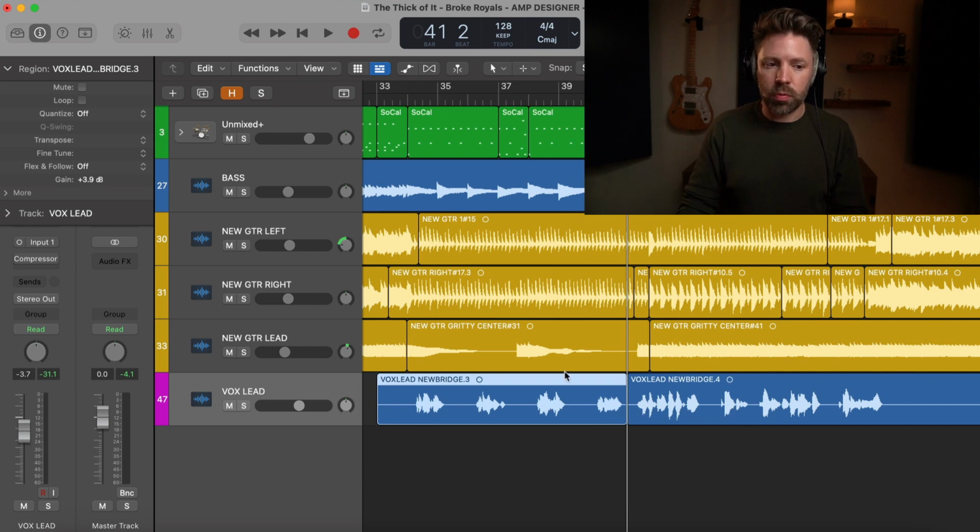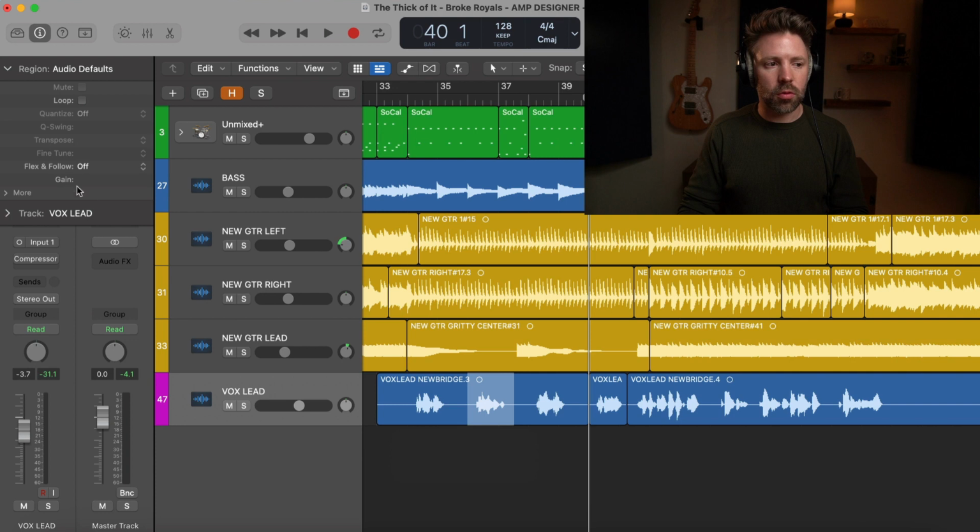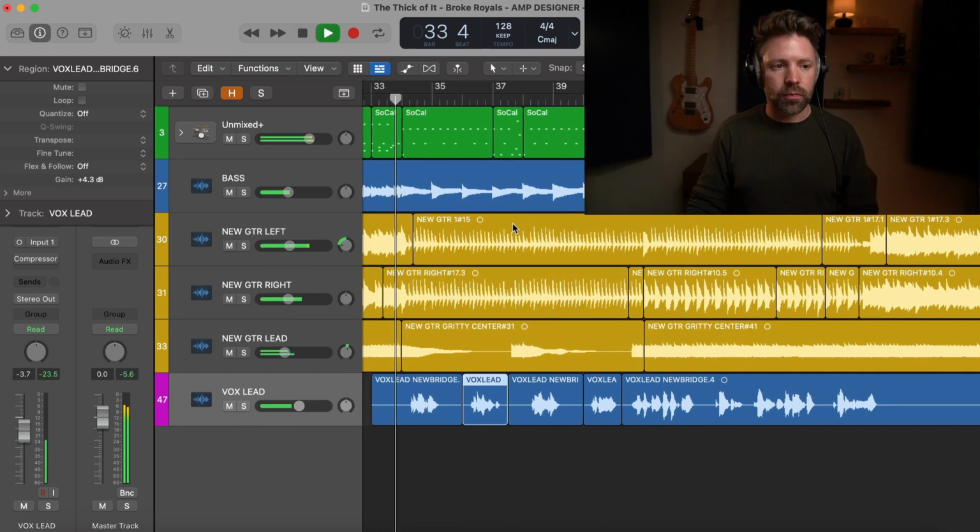And now that it's a little bit bigger, I see, oh, well, it looks like this last phrase is a little bit quiet too. So let me turn that up a little bit extra. And maybe I'll also break out this second phrase, looks a little bit quiet too. So we'll turn that up just a little bit more. And then let's listen through and see if that sounds pretty balanced to us now.